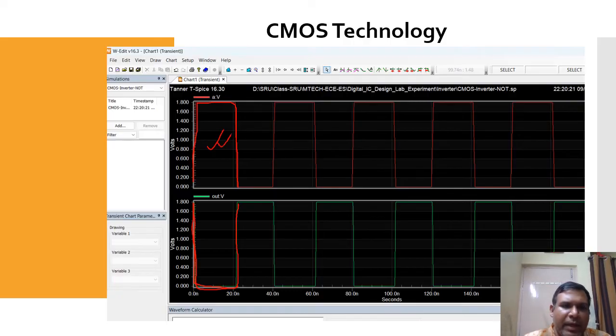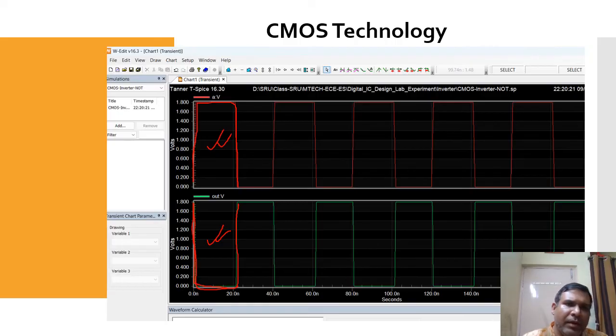So we can easily model the CMOS circuit using different SPICE simulation tools. Many SPICE tools are available: LT Spice, the Cadence simulation tool Cadence Spectre, then Virtuoso tools, then T-Spice, the T-Spice schematic editor, PSpice student version, and Synopsys HSPICE, also a very popular simulation tool.